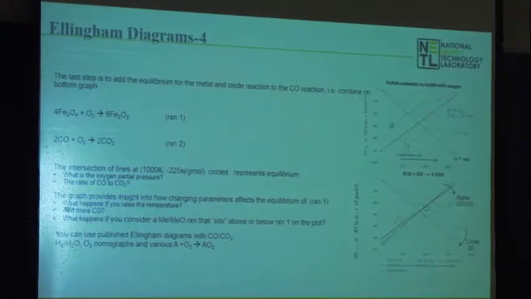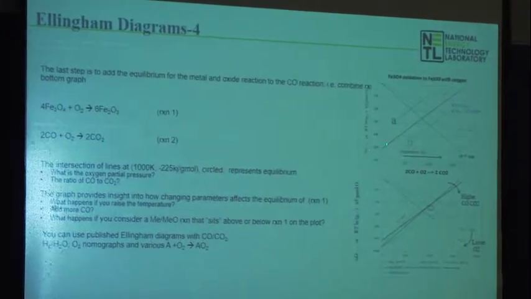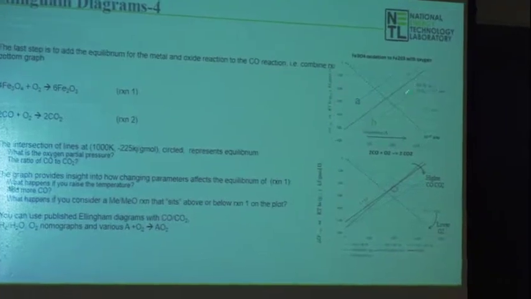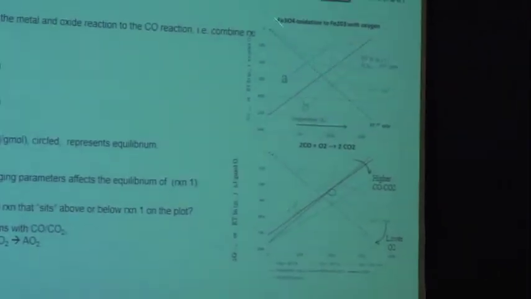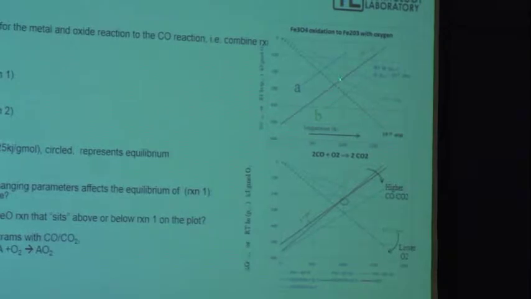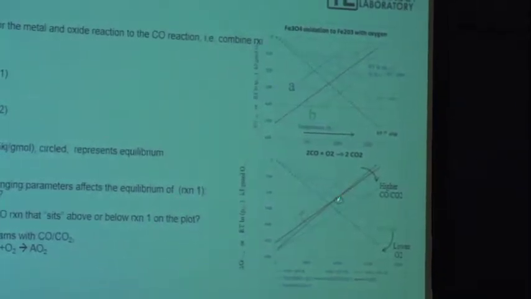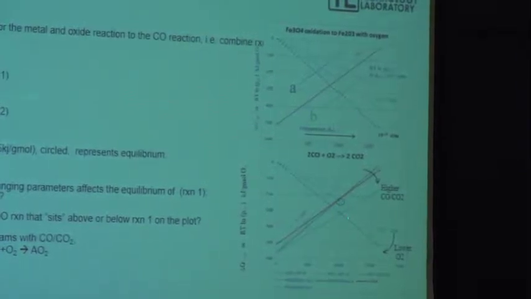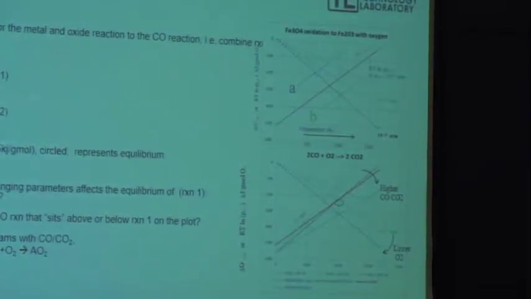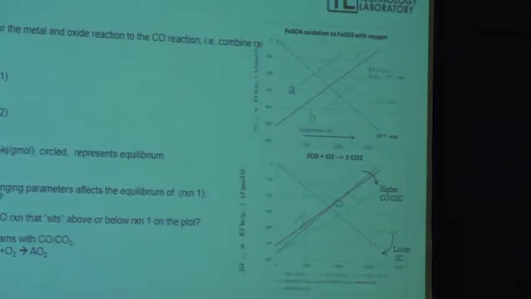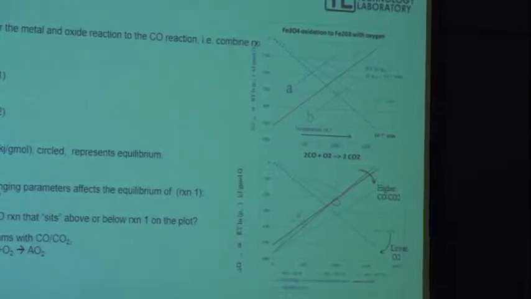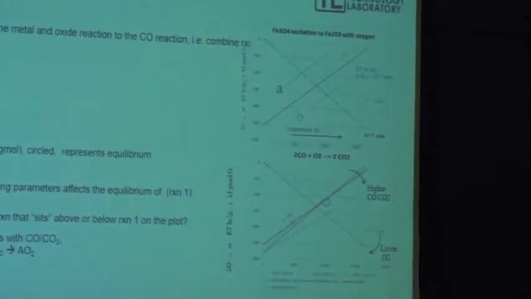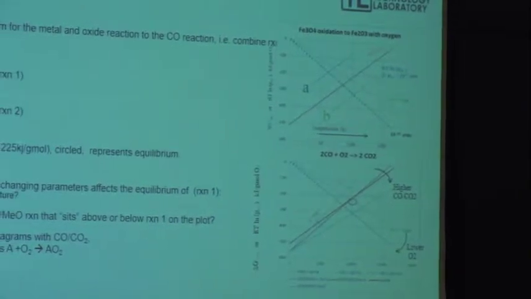So here I put it all together on this lower chart right here. Remember, I was drawing this line for the metal, right there, the red line, and then I was saying it intersects some partial pressure of oxygen right at that point. So I can plot that up again and say at that partial pressure of oxygen sitting right there, what ratio of CO to CO2 must exist to give me that and have equilibrium with the metal and metal oxide pair. And lo and behold, it's right where I drew that circle. Couldn't quite move it right into the cross, but anyway, you know what I mean. Right there is the equilibrium that I got for what is actually a pretty complicated system, and I can just show it to you graphically.